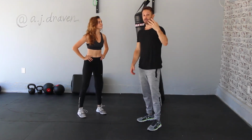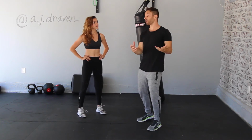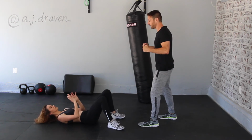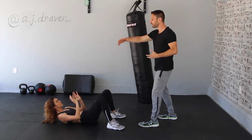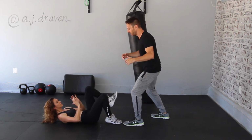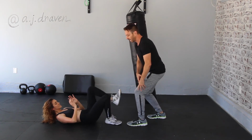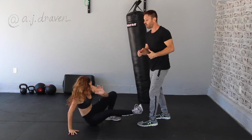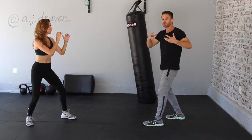Last tip: before I get up, I always like to try to do some damage. If I'm at full strength and still attacking you and you try to get up, even if you're retreating, I can still move forward. But if she kicks me in the groin or the knee and gets me moving back, or even just stops my momentum, that's her opportunity to get up. Once I'm hurt a little bit, I stumble. Just by me stopping, she's got that split second to get up to her feet, and it's a much more even fight from here. If you try to do it when you haven't done any damage to me, it's going to be tougher to make that movement.